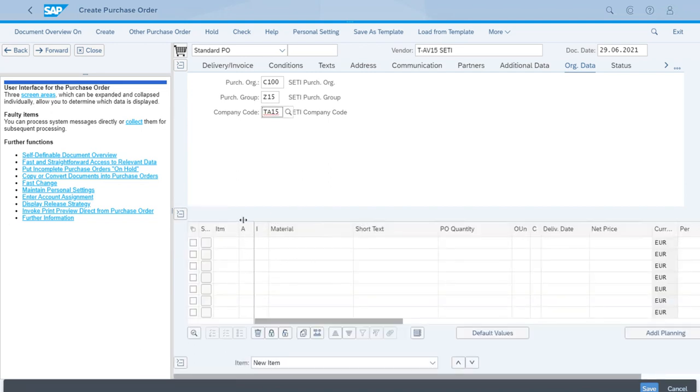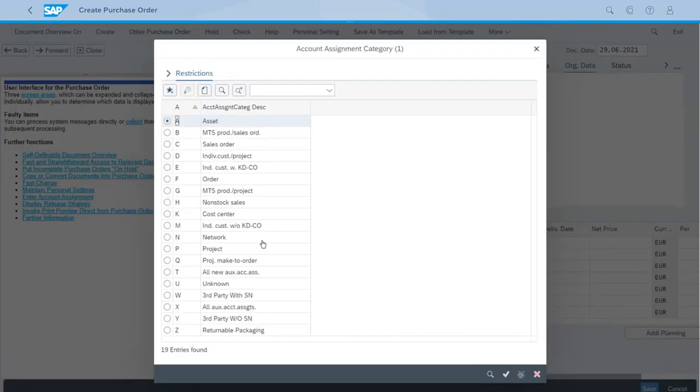And probably the most important thing, and even some of you who have some experience with materials management probably know, this is the most important thing, our setting of what we want as an account assignment type. So we have to come here. Each line is a position. Right now we want to start with the first position, and actually we will only have one position. So let's use the match code, and as you can see, the ID for the asset is A. With this, we are saying that the account assignment for all this PO is an asset, a fixed asset. So let's select that one.